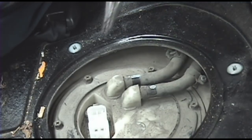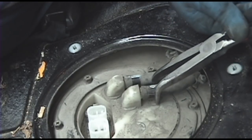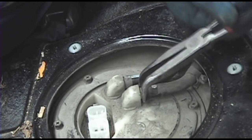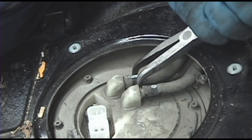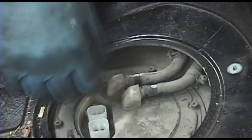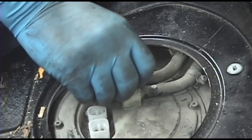They're not going to come off just by pulling on them most of the time. Let's get a pair of pliers. Try to twist them back and forth to break the seal they have on there. You want to be careful not to damage these hoses. The last thing you need is a fuel leak.